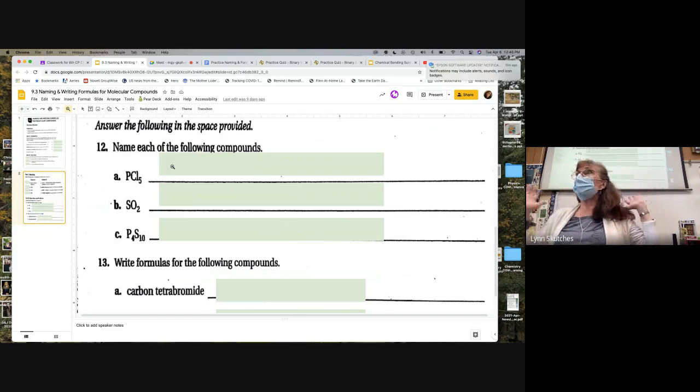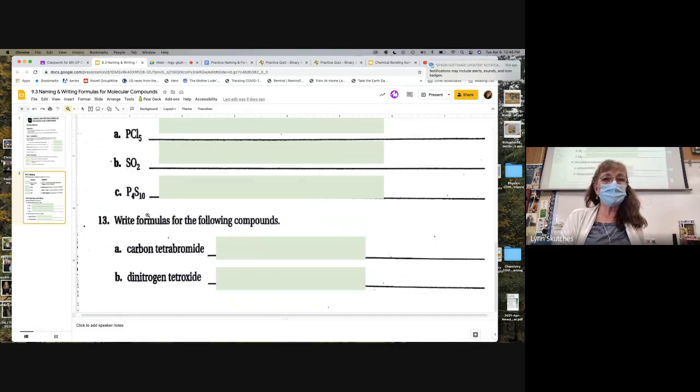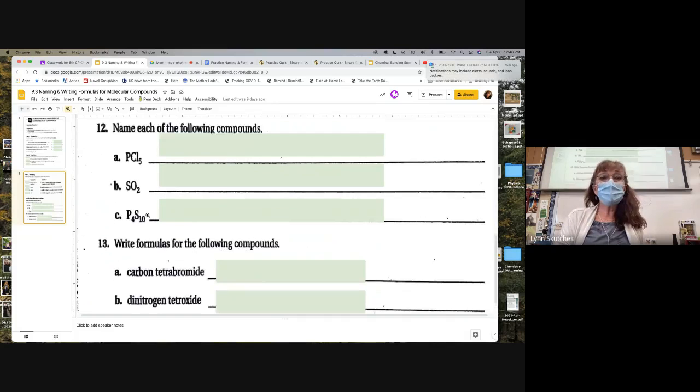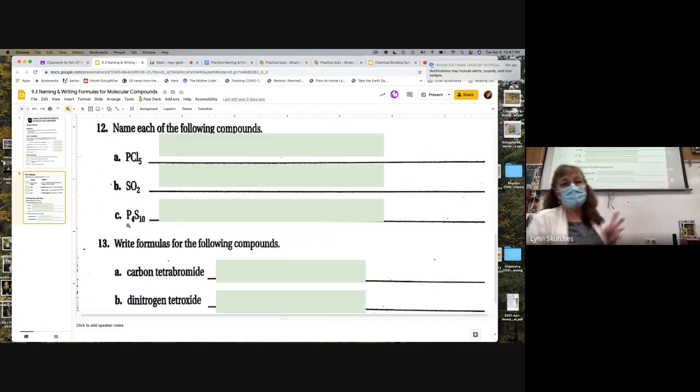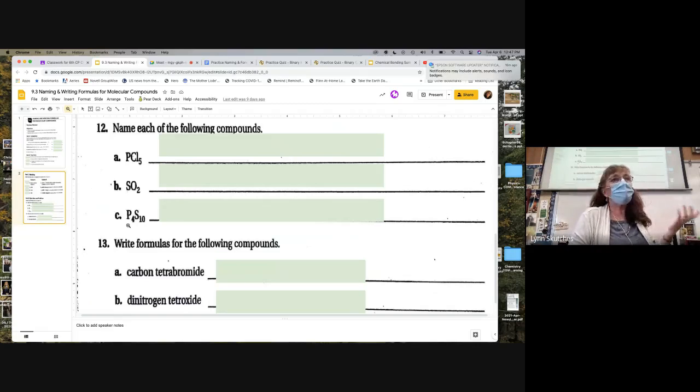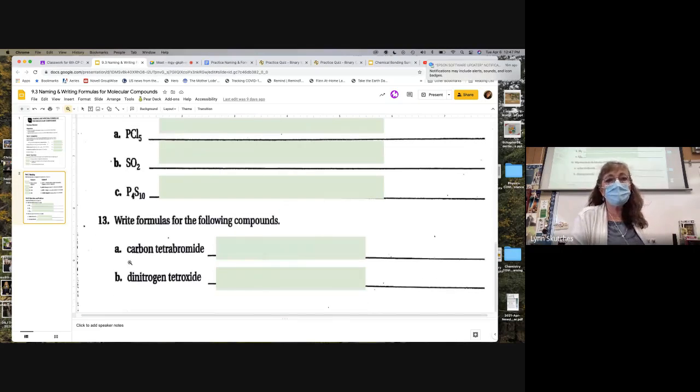10 is a decade, so it's decasulfide. So it's tetraphosphorus. Tetra's 4. Okay. It's phosphorus. I put phosphide. No, it's only phosphide if it's at the end. Okay, so the first element gets its real name. The second element's ending goes to ide, like sodium chloride, you know. Yeah. Okay, and then what's the formula?